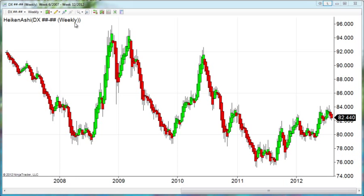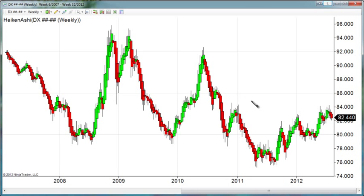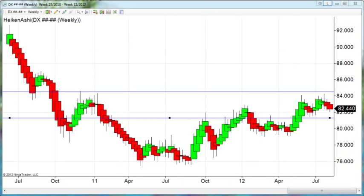We are looking at a weekly chart in Heikin-Ashi format, and we're simply going to look at different levels in which we feel there will be support as well as resistance. According to many analysts right now, the key area that people are really watching are these most current lows that we got back in June. You can see that we're still quite a ways away from that. In terms of the resistance area, we have already identified 84 as a very significant area, but we are still in a current downtrend on the weekly charts as we look at them through the eyes of Heikin-Ashi.